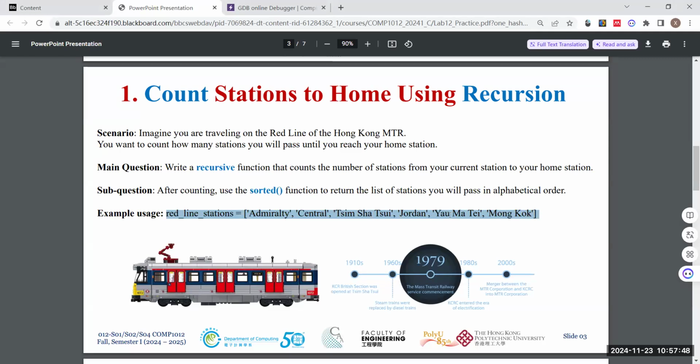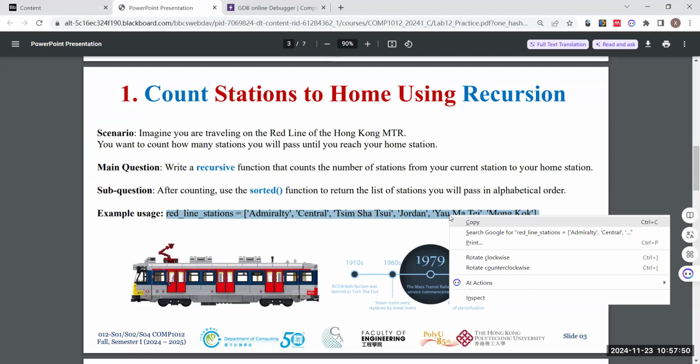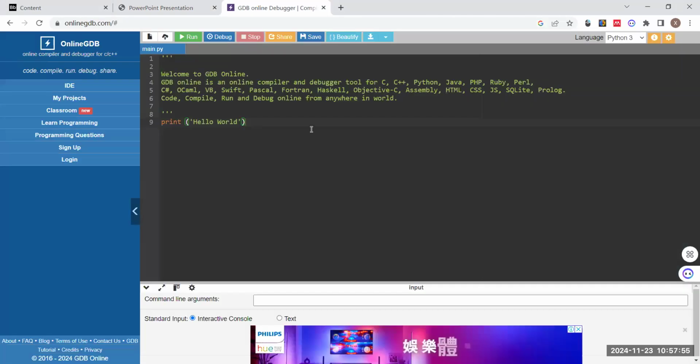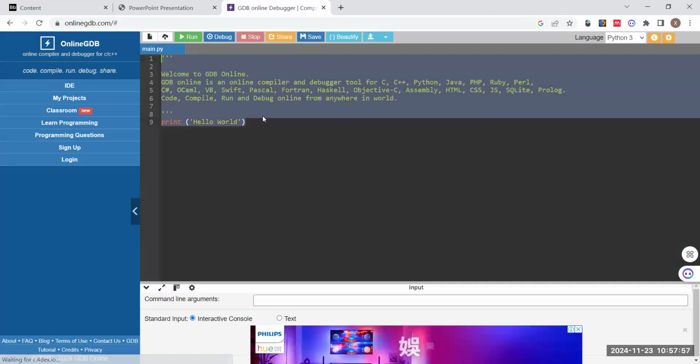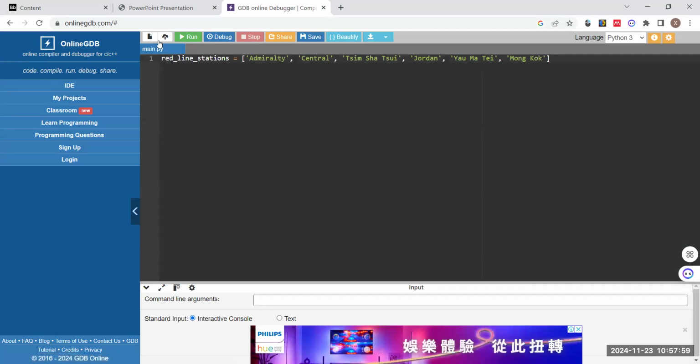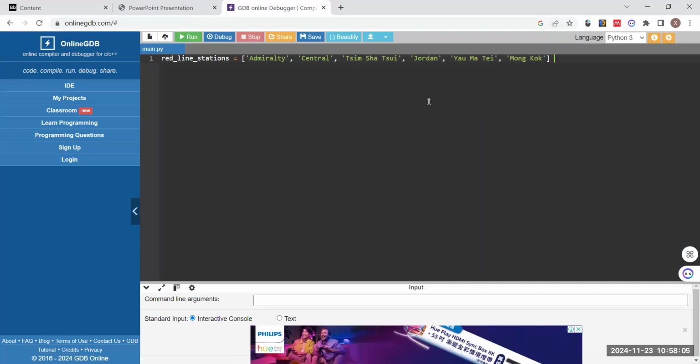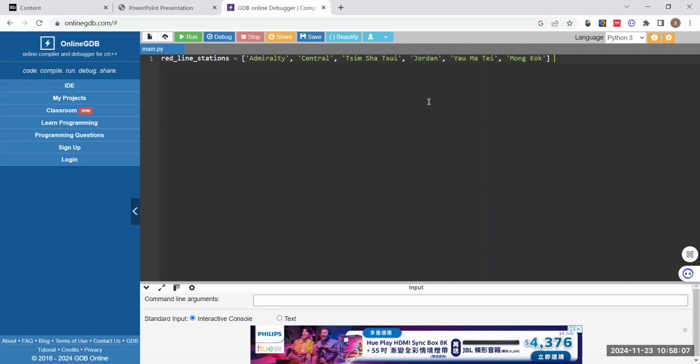Maybe I just copy the list. Let's say the red line station. We can use the online GPT. For example, let's say the red line stations: Admiralty, Central, Tsim Sha Tsui, Jordan, Yau Ma Tei, and Mong Kok.